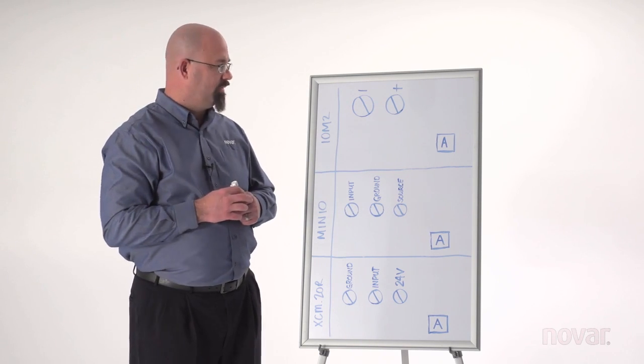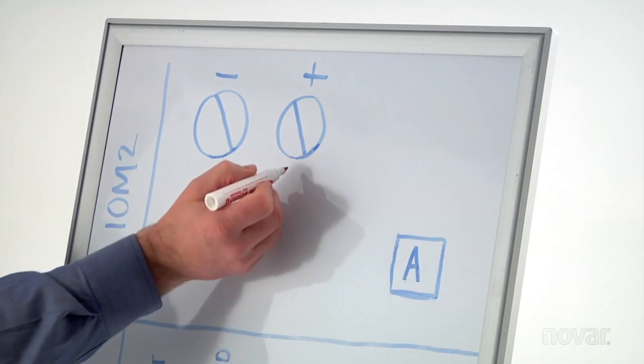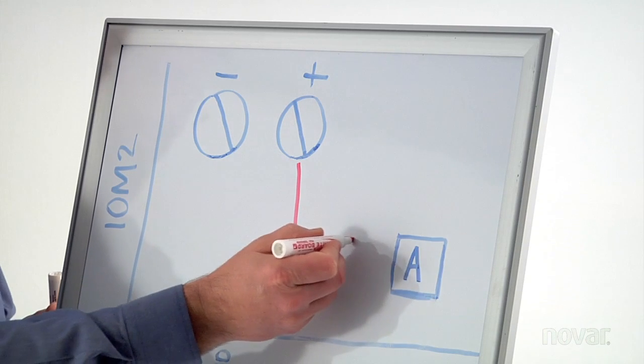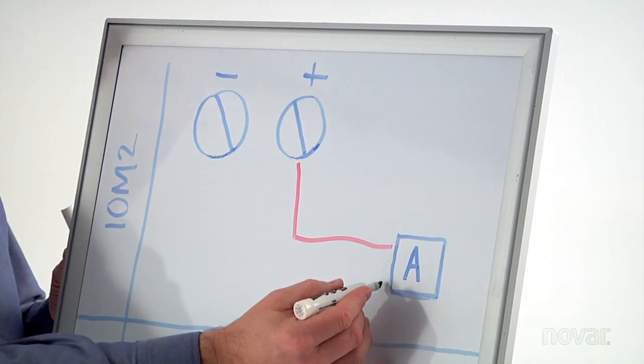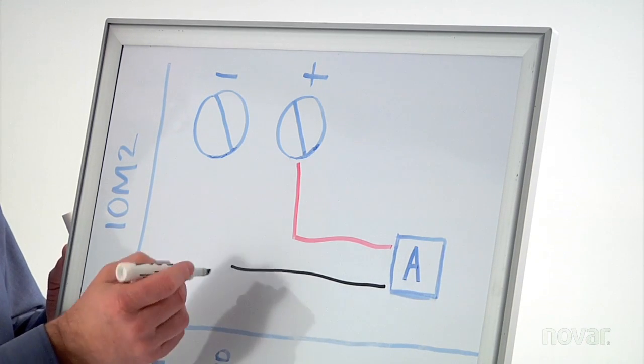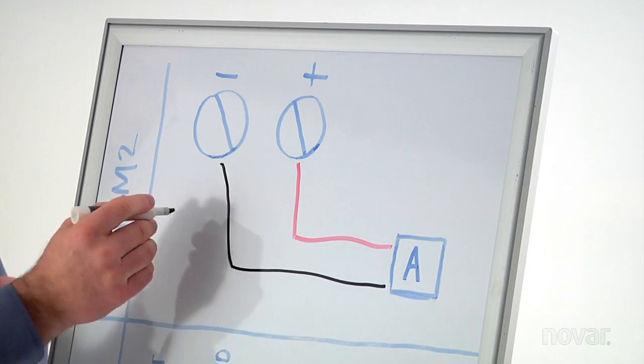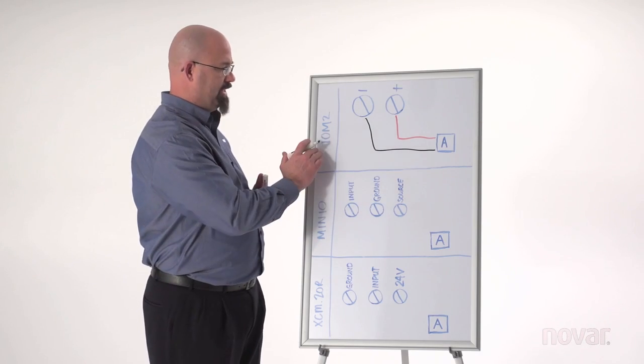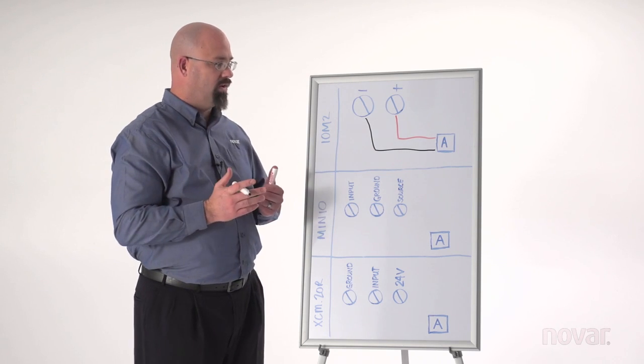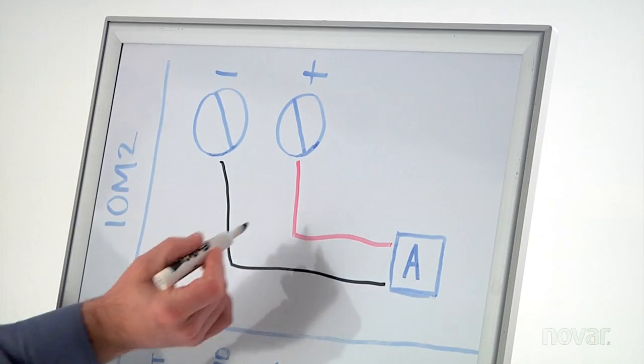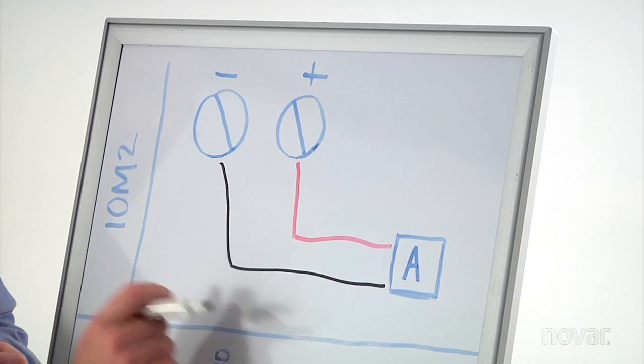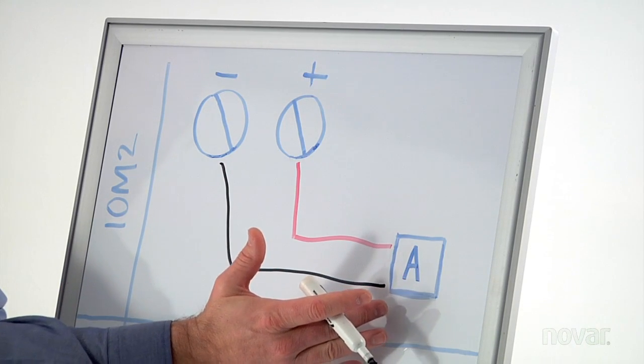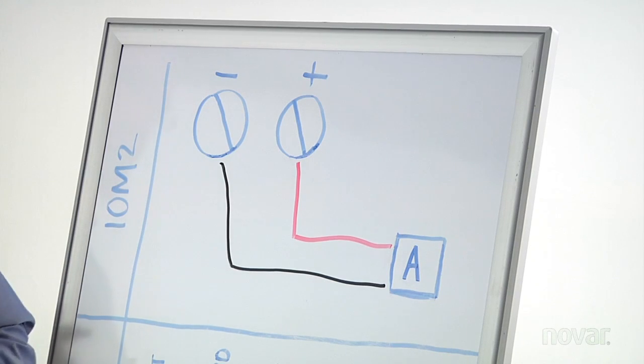So this is polarity sensitive, so on the positive terminal, I'm going to use the NOVAR white wire, and that will go to the positive terminal of that sensor, so it can do its sensing whatever with that power. On the negative terminal of that sensor, I'm going to use the black wire and send that back to the negative terminal for the 4 to 20 milliamp return. In this case, the IOM-2 can receive analog sensors, but only 4 to 20 milliamp. So I'm going to ship 24 volt DC out the positive terminal on the white wire. On the sensor return, I'm going to use the negative, the black wire, to go to the negative terminal for the 4 to 20 milliamp return.